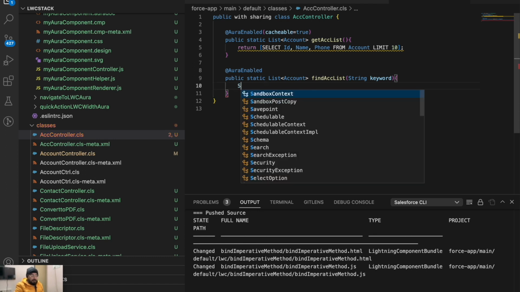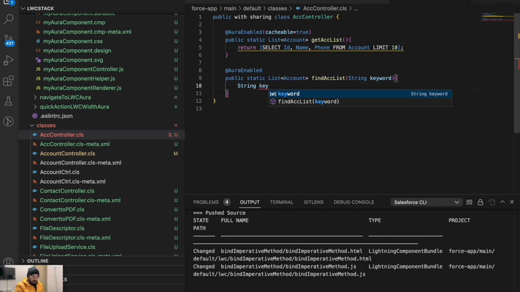Let me just add the keyword first. I'm adding this percentage sign to get the data that starts with or ends with this keyword, or if it is having this keyword in the word or in the line itself. Okay, and I will add the keyword here.